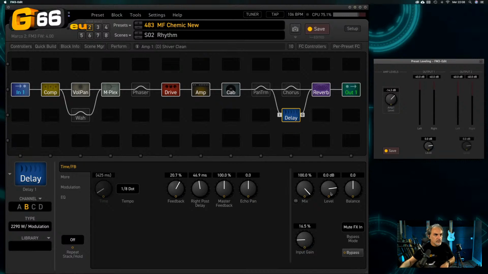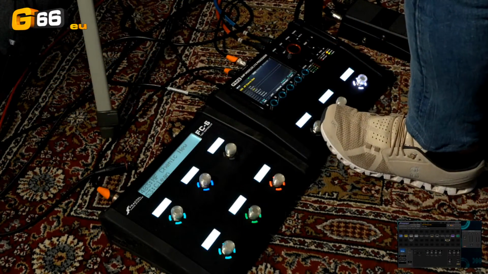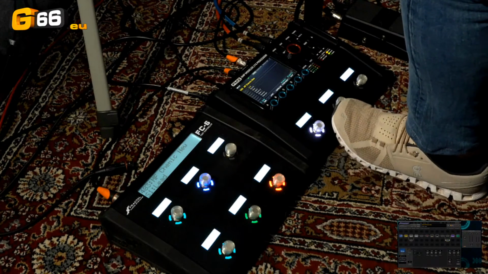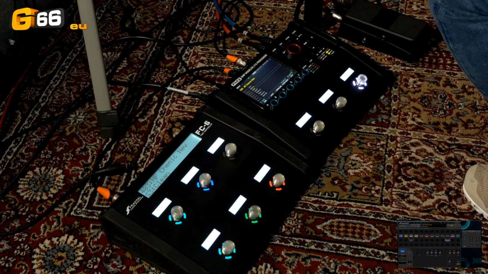So these are the main three scenes that I use for my live gig, and now I want to show you how I connect these scenes with the FM3. So to do this, I change my camera. Okay, this is the FM3. Typically I use scene number 1 on footswitch number 1, scene number 2 on footswitch number 2, and footswitch number 3. Very, very easy.